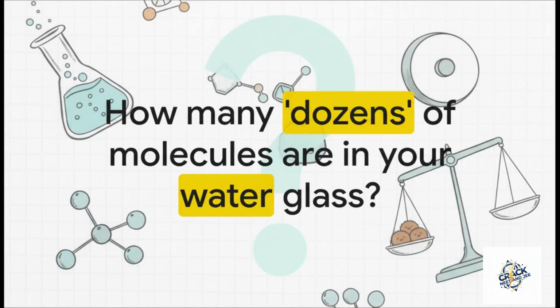So what's the big takeaway here? The mole isn't just some abstract giant number. It's the essential bridge that connects the tiny, invisible world of atoms to the real, tangible world we work in. Which brings me to one last thought. A normal glass of water is about 250 grams. That works out to be almost 14 moles of H2O. So the next time you take a sip of water, just think about it. You're not just holding water, you're holding 14 of the biggest dozens in the entire universe.